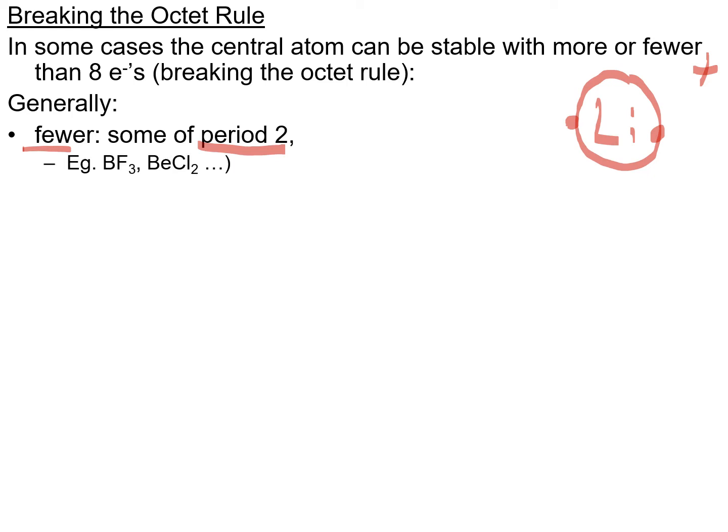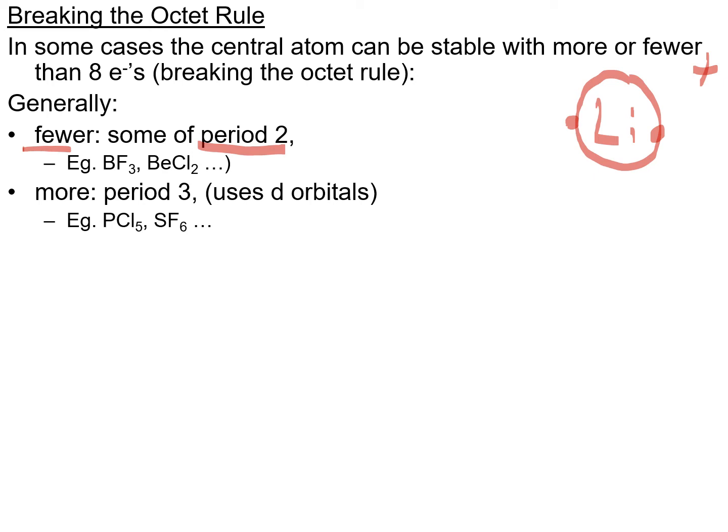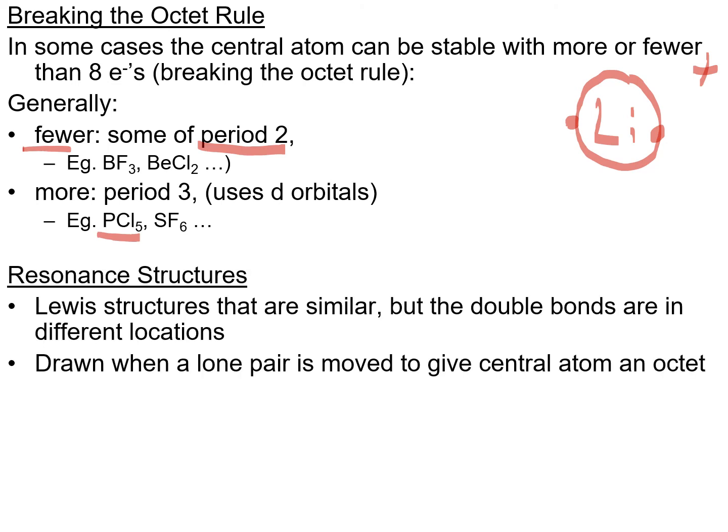Boron's going to be doing it as well, and beryllium can do it. So if you follow the rules for the Lewis structure, when you draw something with boron, you'll see boron ends up having fewer than 8 electrons. Same thing with beryllium. And in period 3, and remember energy level 3 is where the d orbitals start, there are certain cases where when you follow the rules to draw a Lewis structure, you're going to see elements with more than 8 electrons. So if you were to draw a Lewis structure for phosphorus pentachloride, we're going to end up with more than 8 electrons on the phosphorus just by following those rules.